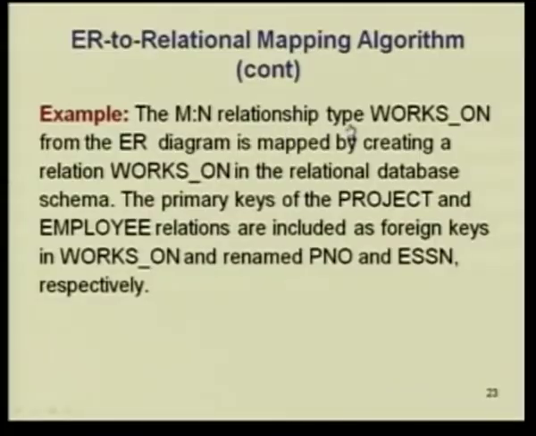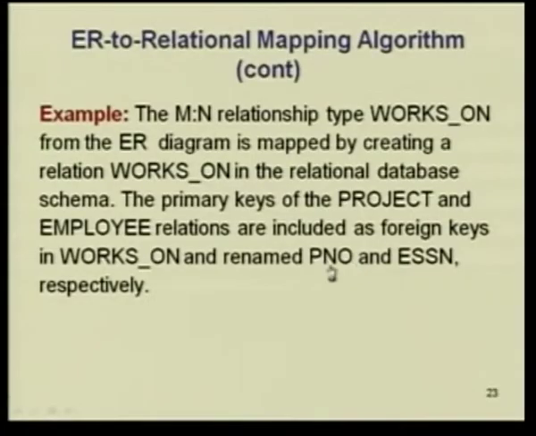For example, suppose you have an m:n relationship works on from the ER diagram, and it is mapped by creating a relation works on in the relational database schema. This works on is between project and employee. The primary keys of project and the primary keys of the employee relations are included as foreign keys in works on, which is again a new relation.